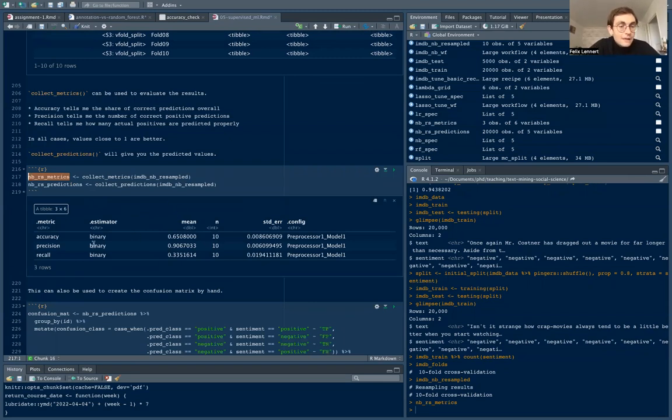Here again, our accuracy is not that decent because we only used a basic model, naive Bayes. And we see that the precision is actually quite decent because it was kind of good at predicting all the positive examples. And the recall is kind of not so decent.